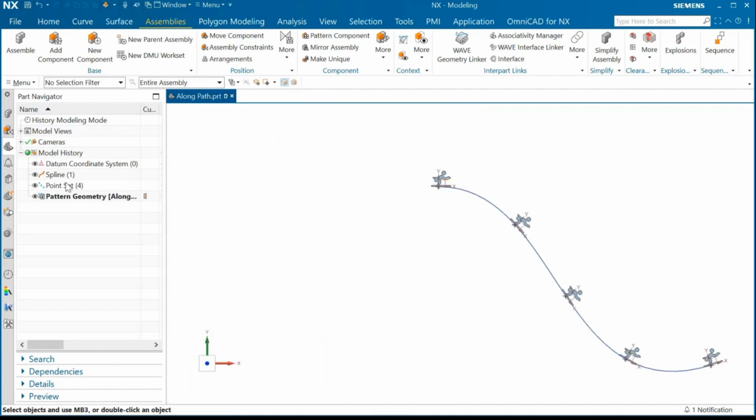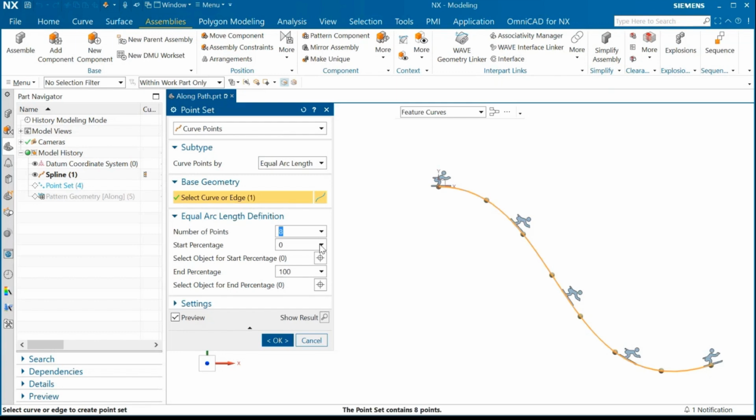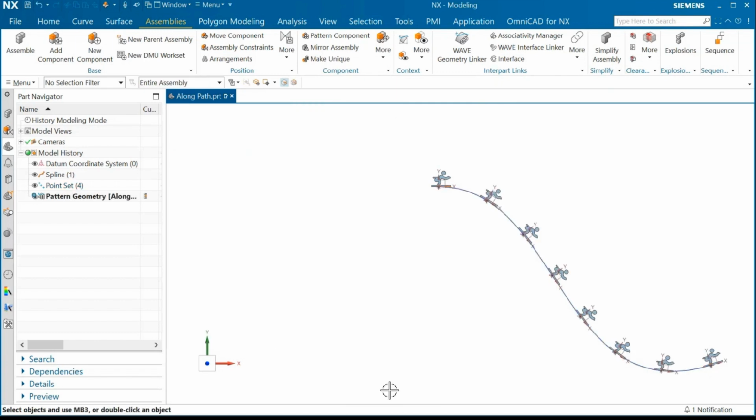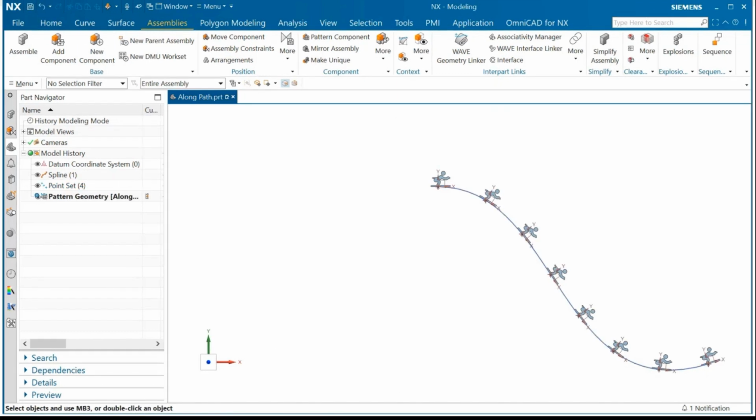If I change it, it changes the number of that entity on that pattern. As you saw me do, I changed it from 4 points to 8 points, and you saw 8 ski jumpers on that slope.